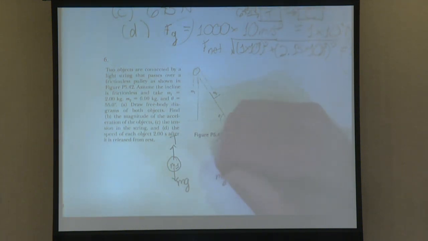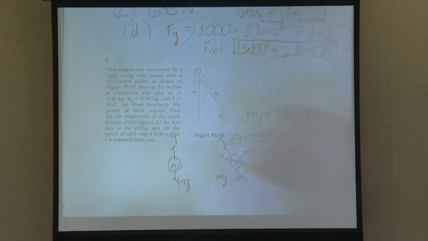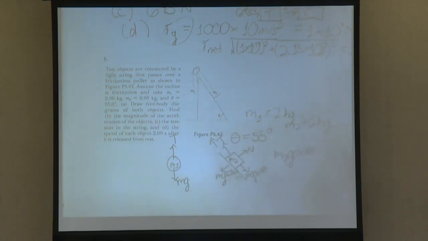So we also have a force of gravity in this direction, and that's what's going to be pulling the object down while the tension is pulling it up. So it's going to be accelerating in this direction. So m2g sine angle minus the tension is going to be equal to the mass times the acceleration.